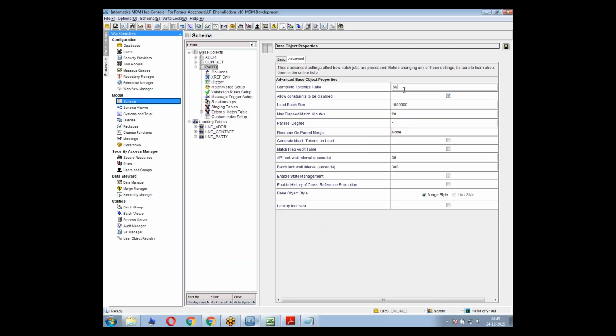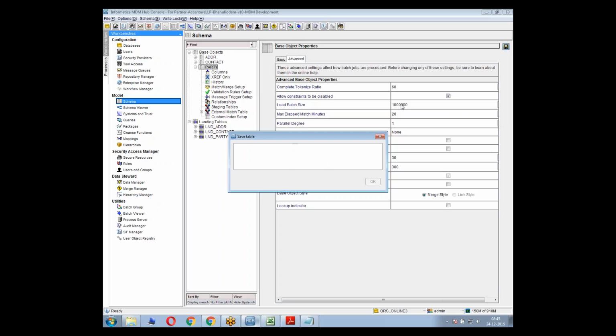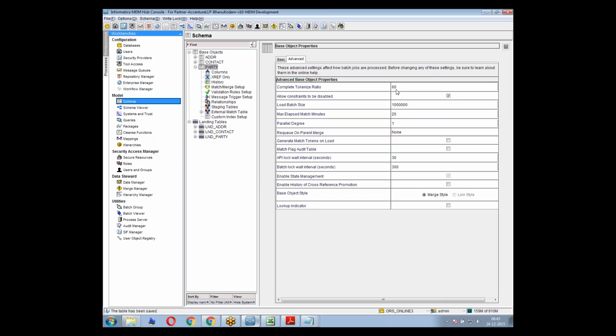So then you might want to use it, but normally this would be kept at a high number only, because if this number is low and it reaches that number, then this operation will be very expensive. If your volume is around 10 million, this single job will run for more than a day. So you should keep that at 60, that's the default, unless your volume is very small and you want to play around with the performance tuning options. Otherwise, leave it as it is.